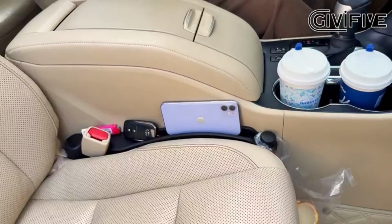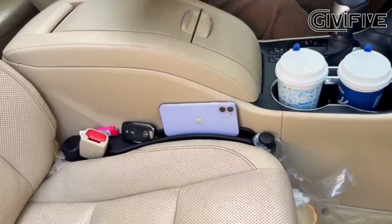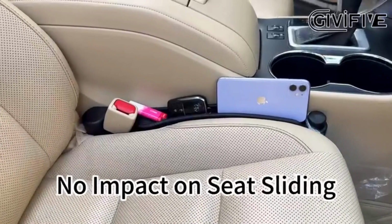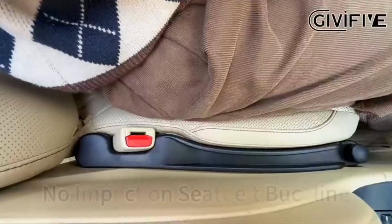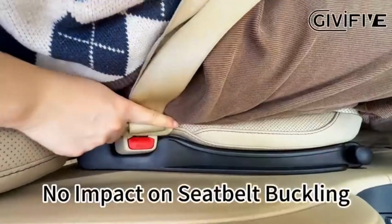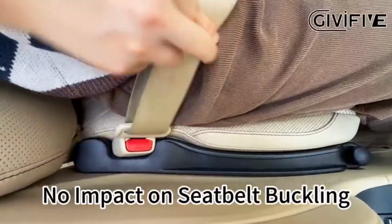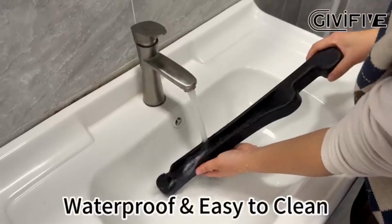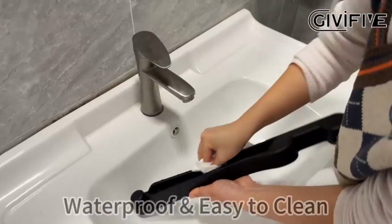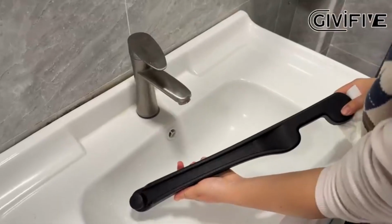Ah, the drop stop. Simple genius. It seems almost too simple, though. Is there anything special about the design or the material? And do they actually look okay, or are they clunky? It's a perfect example of a small thing making a big difference. The genius is the flexible material and the patented shape. It basically squishes to fit almost any gap perfectly, no matter the car. And it's designed to be sort of wedge-shaped, so once it's in, it blends right in, almost invisible.